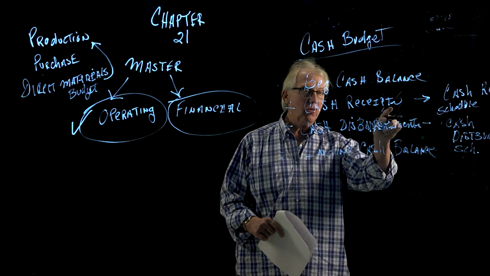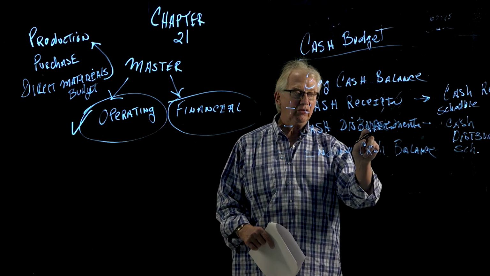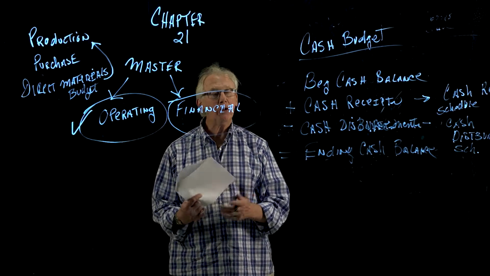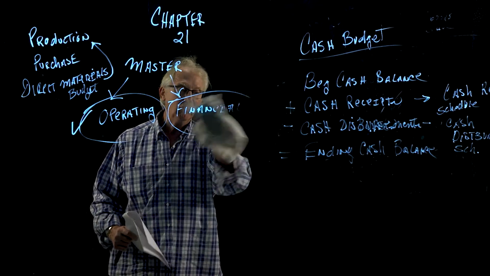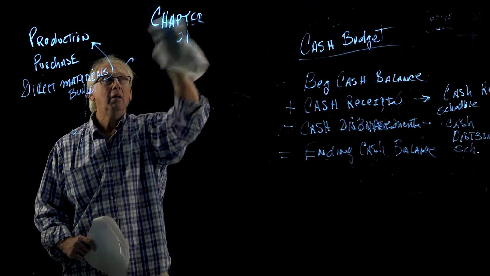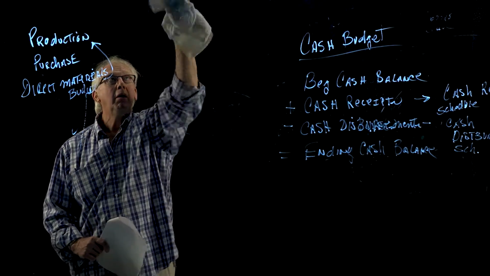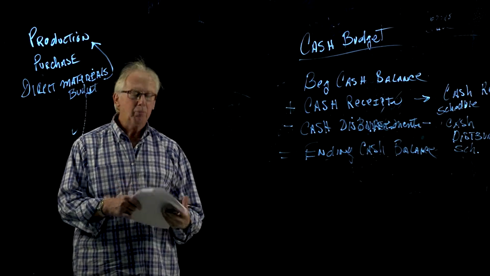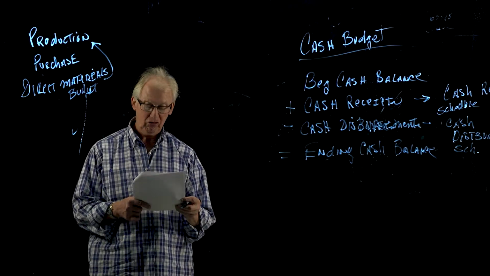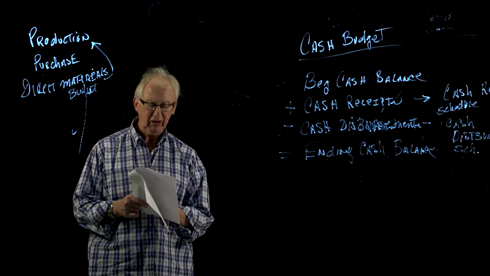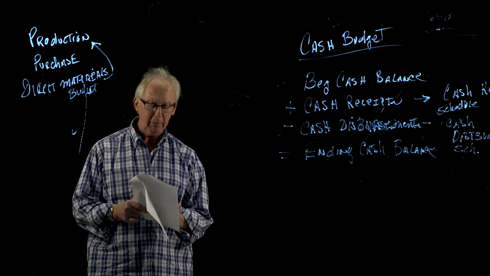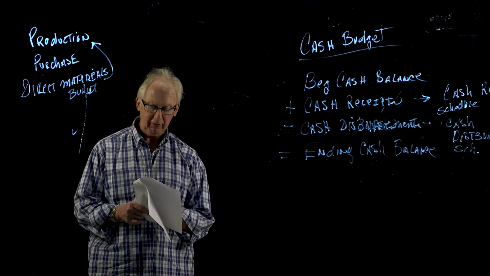But inside the cash budget, this cash receipts number comes from a cash receipts schedule, and this cash disbursements number comes from a cash disbursement schedule. So we're going to look at problem 133, and I'm going to give you an idea how a cash receipt schedule works. Problem 133 in one of the handouts. Distribution Corporation is the name of the problem. Distribution Corporation collects 40% of a month's sales in the month of the sale, 55% in the month following the sale, and 5% in the second month following the sale. Budgeted sales for the upcoming 4 months are as follows.